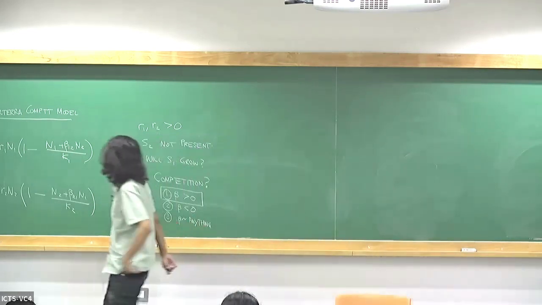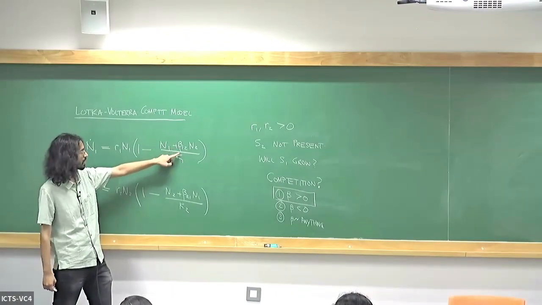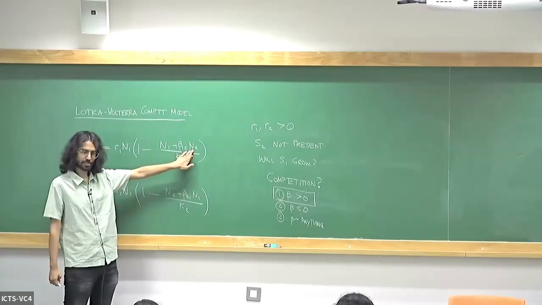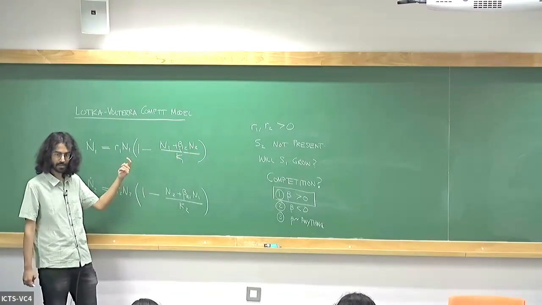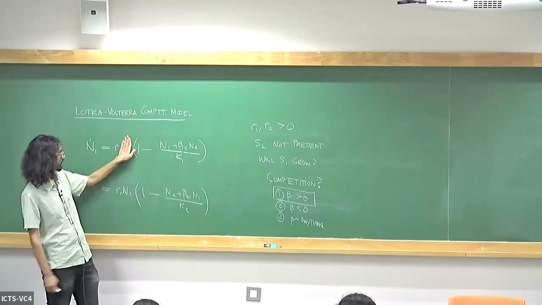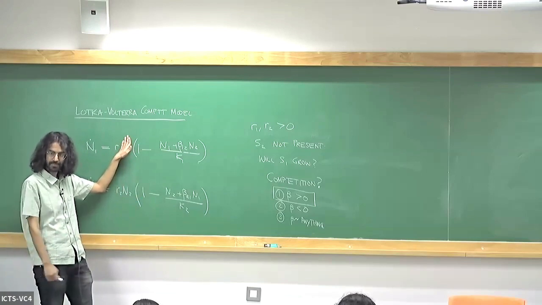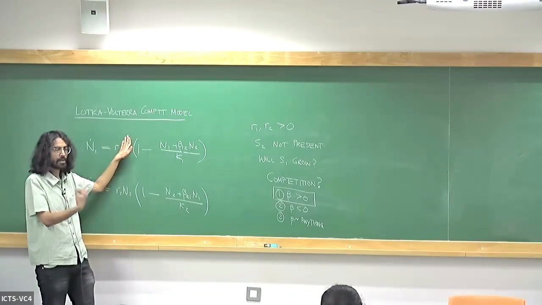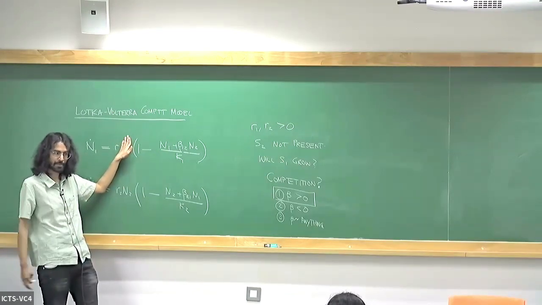Positive beta decreases, yeah. So you see that this minus is sitting outside here, right? It multiplies this whole thing. So positive beta means that the presence of the other species linearly decreases the per capita growth rate of the other species, right? This thing here is the effective per capita growth rate, right? And the simplest thing that you could have is a model in which there was a linear dependence between the effect of one species on the other's per capita growth rate.